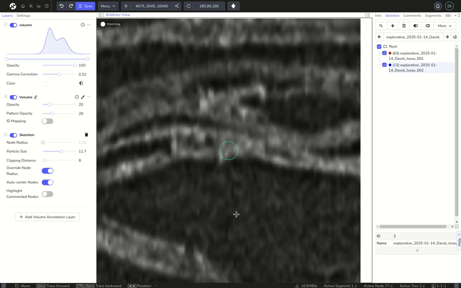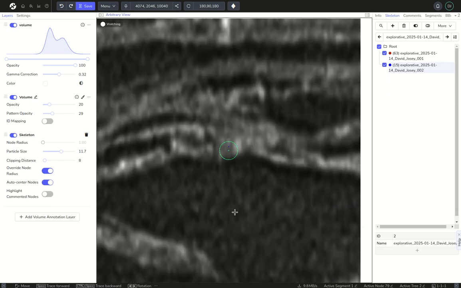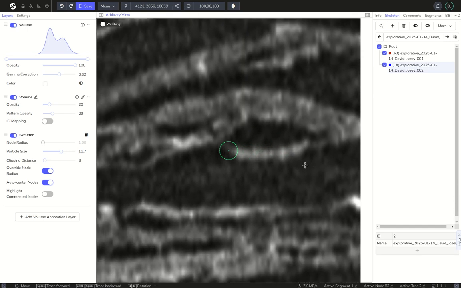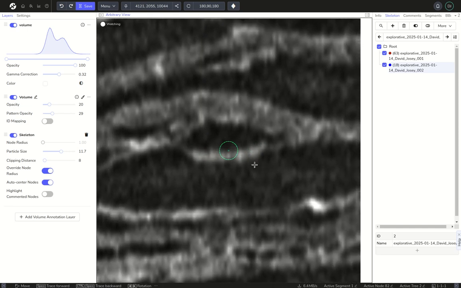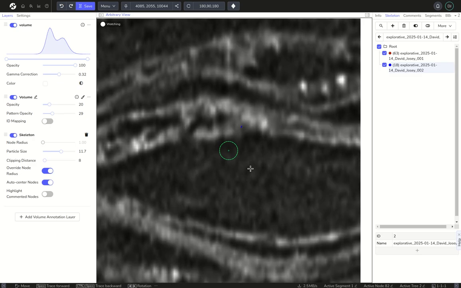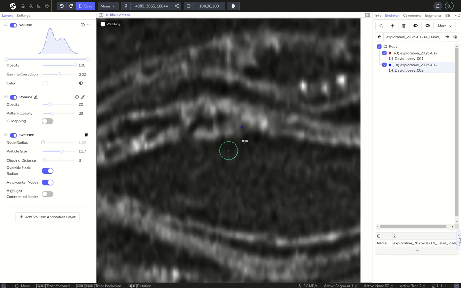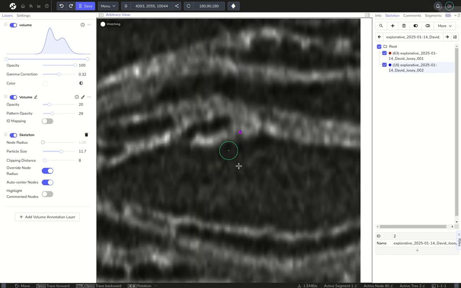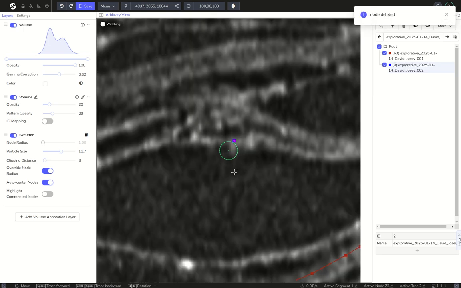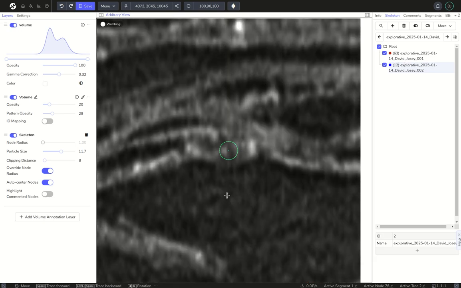Alright. So I'm going to label this one as well. This one's a bit confusing. I'm not sure if this entire thing is a fiber or if it's two fibers. Might be, actually it looks like it's all one fiber. So maybe I want to, okay, I did start in the middle and then I drifted towards the edge. So I'm going to delete the last couple, and then label that more towards the center of the fiber.